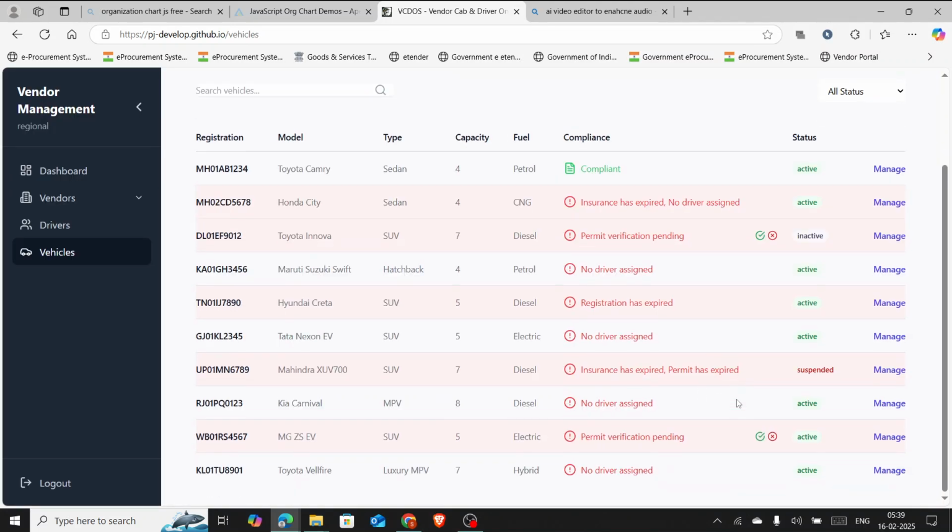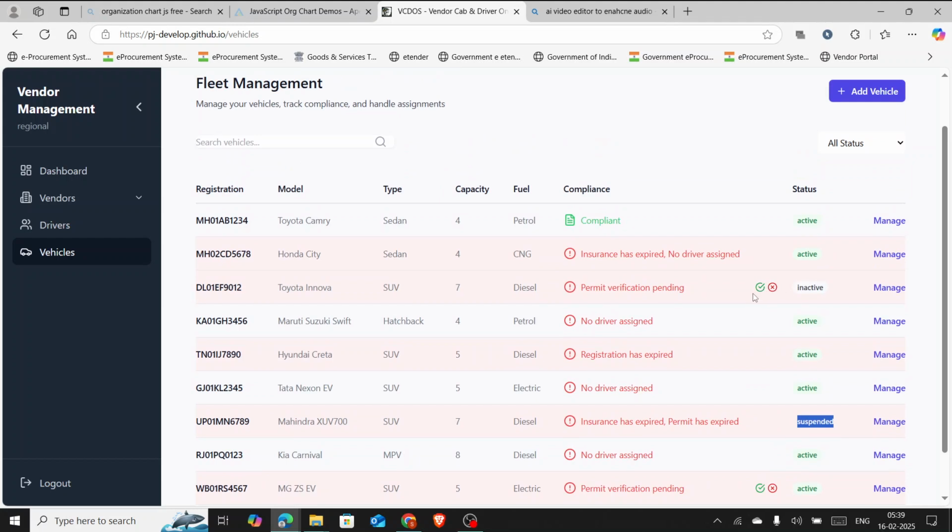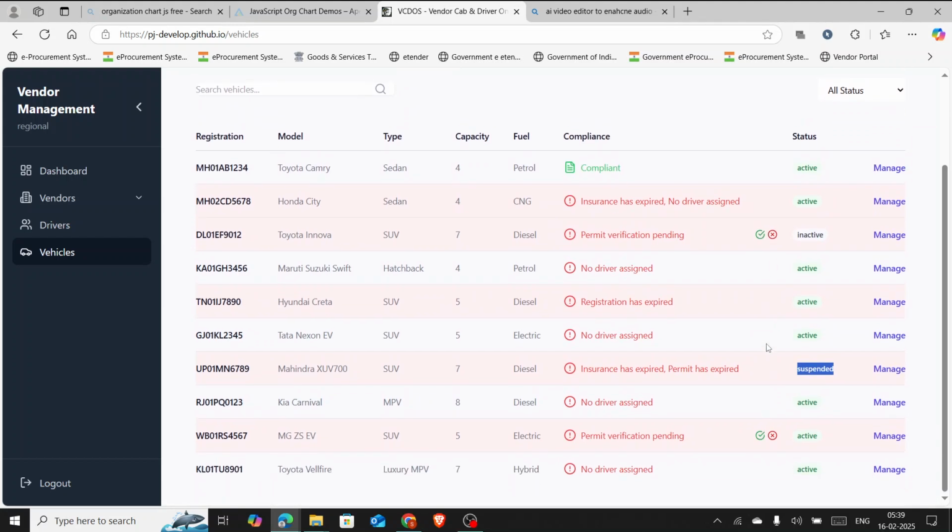You can also see that we have already defined the algorithm to make sure that if a vehicle insurance has expired, then it automatically gets updated and the vehicle gets suspended automatically. So there are various approvals pending at your end which you can approve or reject according to the given documents.